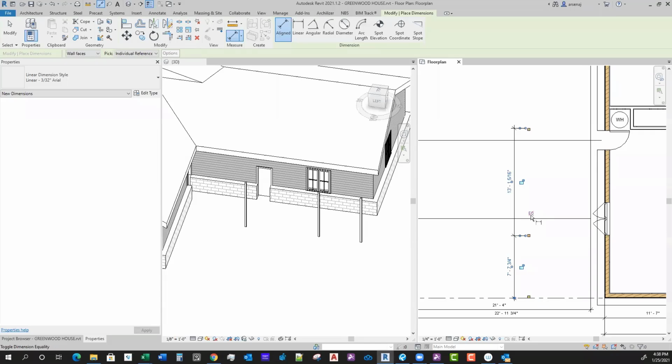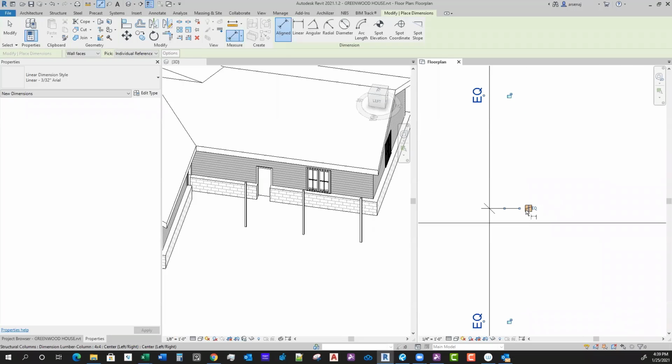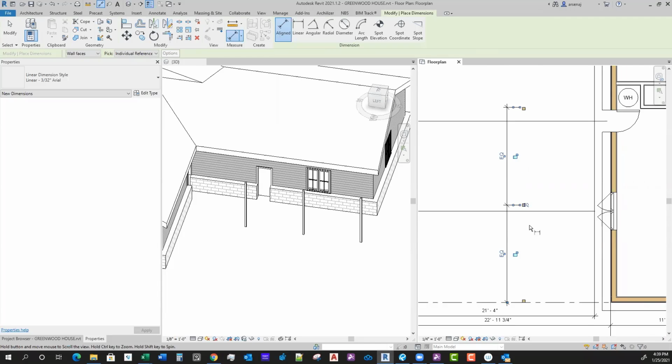I can click this equal sign that has a little cross out, which means that it's not equal. If I hover over that and left pick, it will make that dimension equal, and it'll force whatever that middle element is to be equal.